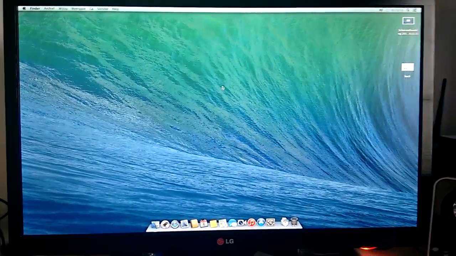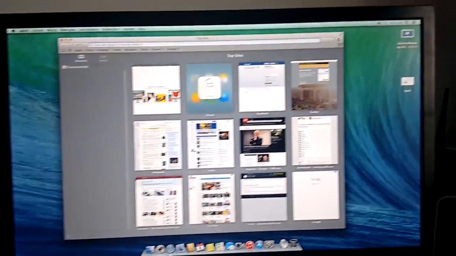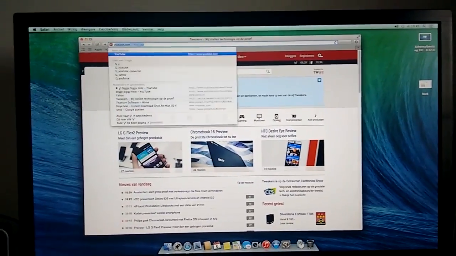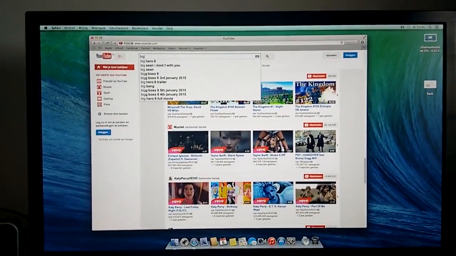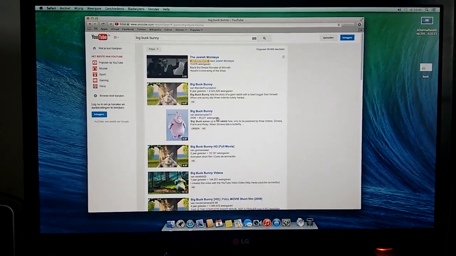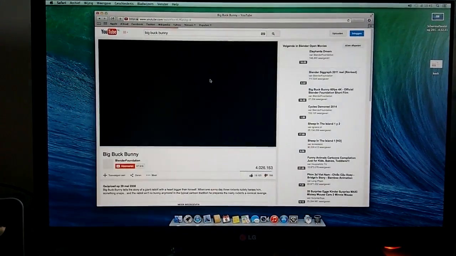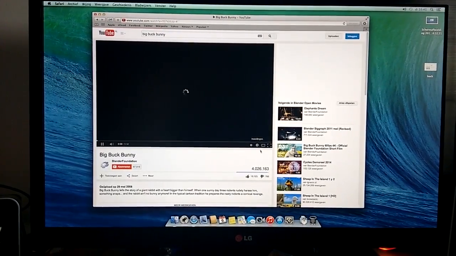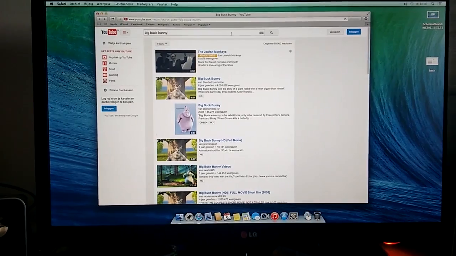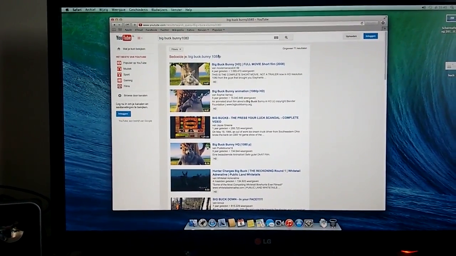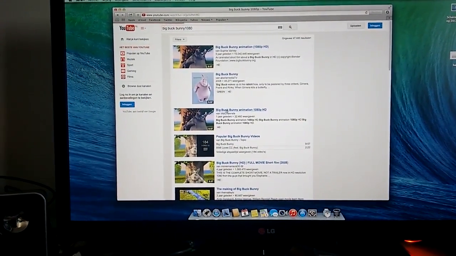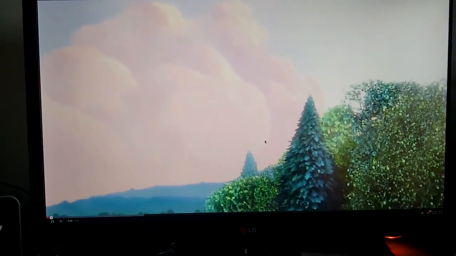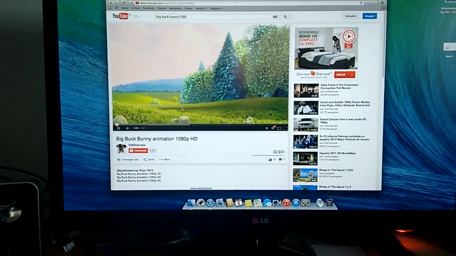It's very responsive. Everything works on it. And it's pretty darn quick as well, with this quad-core CPU. And of course it has Gigabit Ethernet, so browsing the web is very fast as well. Performance isn't lackluster at all. Let's try the infamous Big Buck Bunny 1080p clip. This one is only 720, okay. 1080p. Goddamn it, that's 720p. Okay, it won't let me go higher than 720, I guess. Absolutely gorgeous.